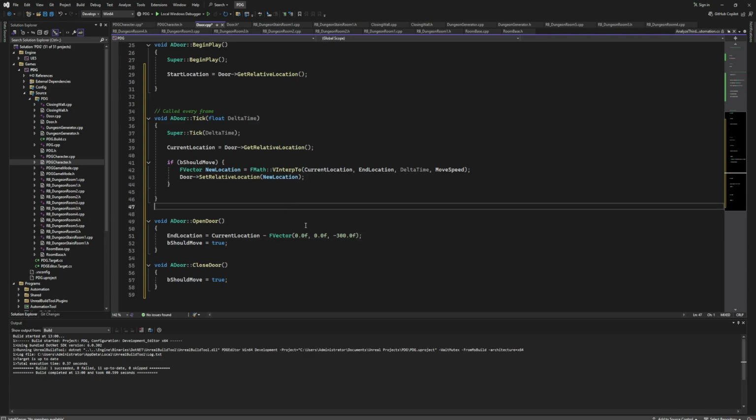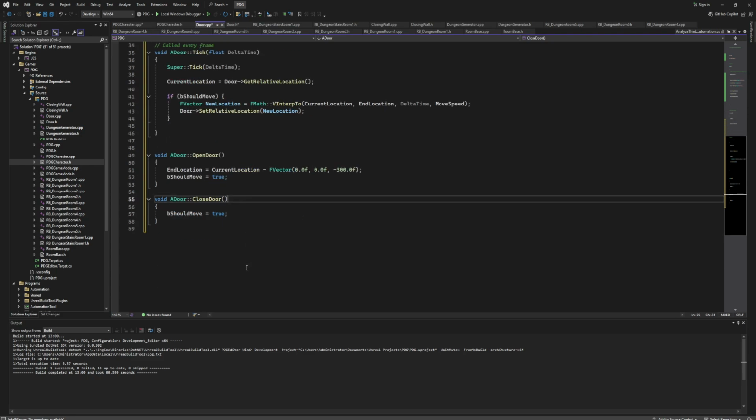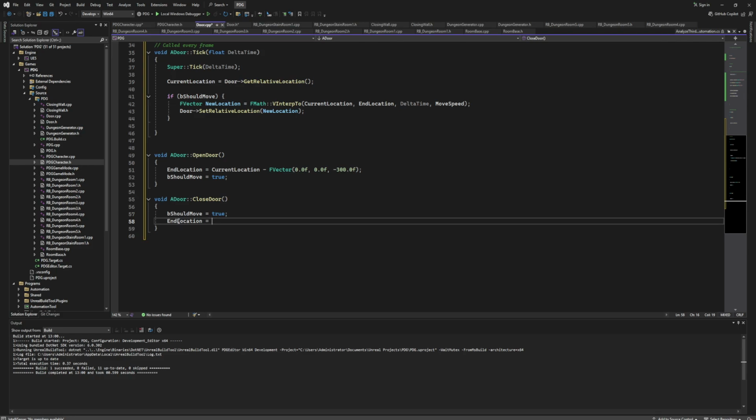Basically we want to subtract the Z value of our current location, and that will be the calculation for our end location. And whenever we want to close our door, we're just going to initialize this end location to be our start location.